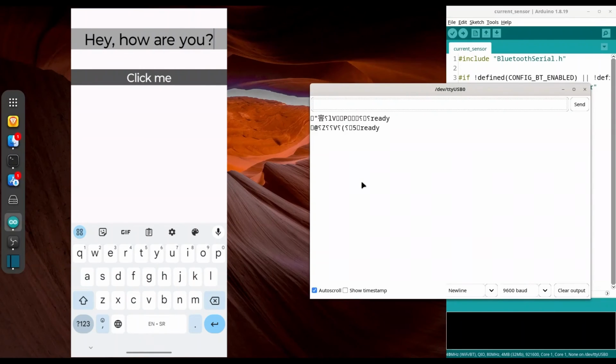And I'm going to click on the button click me. Yeah, totally fine. Let's do it once more. And again, I'm clicking on the button click me. Let's see.